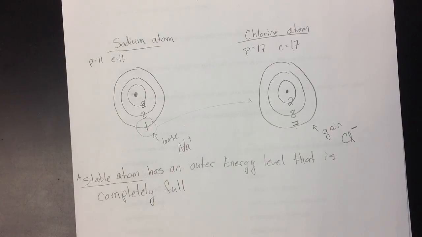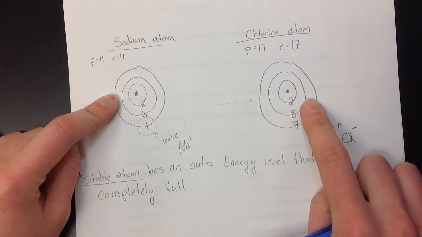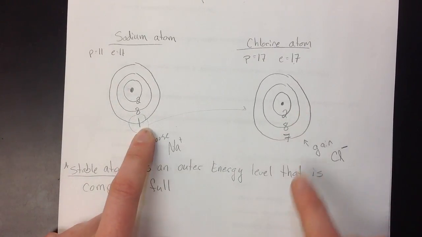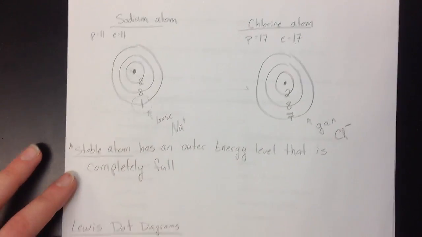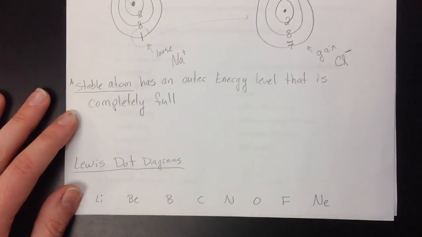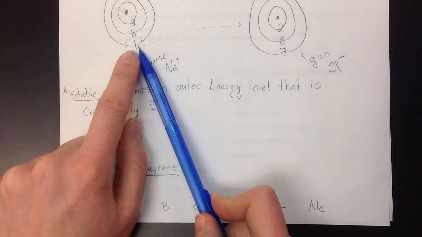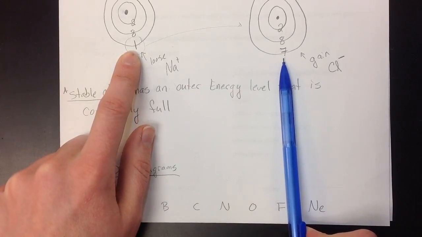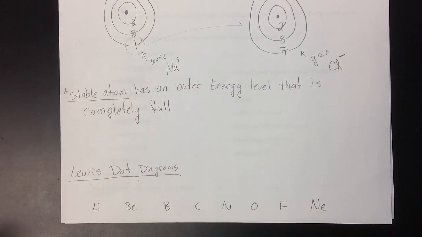Scientists are pretty lazy though, so they came up with a way to shorten and abbreviate your Bohr model so that you don't have to draw all your energy levels just to notice, oh, this electron could go over here. Instead, they draw something called Lewis dot diagrams. So we're still accounting for our valence electrons, which are the electrons in that last ring, but those are the only electrons we care about. We don't care about these other electrons that have those full shells.